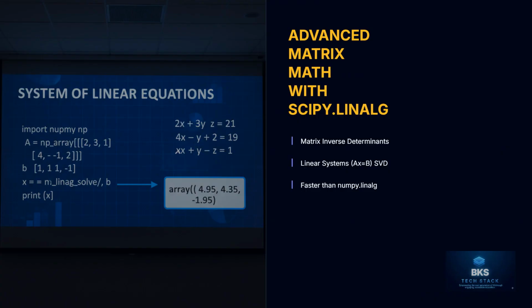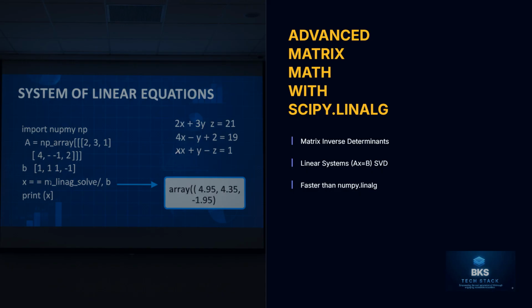Next up, linear algebra. If you've taken a course on this, you know it's the language of data. While NumPy has a linalg module, scipy.linalg is the superior choice. It contains all the functions in NumPy's version, plus many more, and it's often faster because it's always compiled with BLAS and LAPACK support. We're talking about fundamental operations like computing the inverse of a matrix using linalg.inv or finding the determinant with linalg.det. But the real power comes in solving linear systems.